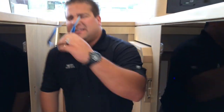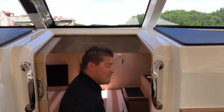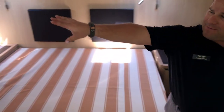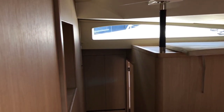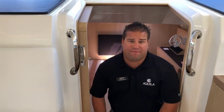You've got almost the exact same thing on the other side, but now I'm going to take you up to the master stateroom. Full beam master stateroom — this right here is what makes the boat. Look at the space. You've got a little office area here, plenty of closet space, washer/dryer over there, and the master head with the bathroom all on that side. You can access the master bed from either side. Full beam master — 21 and a half feet.